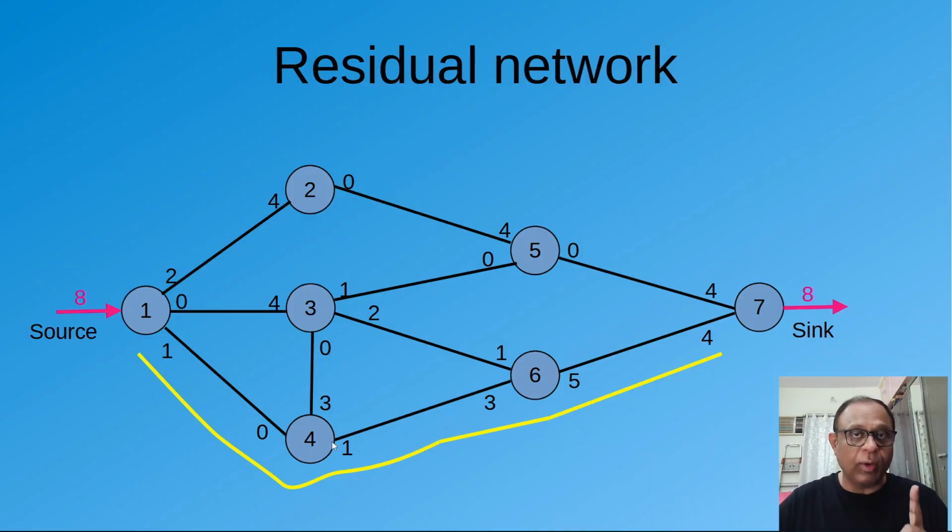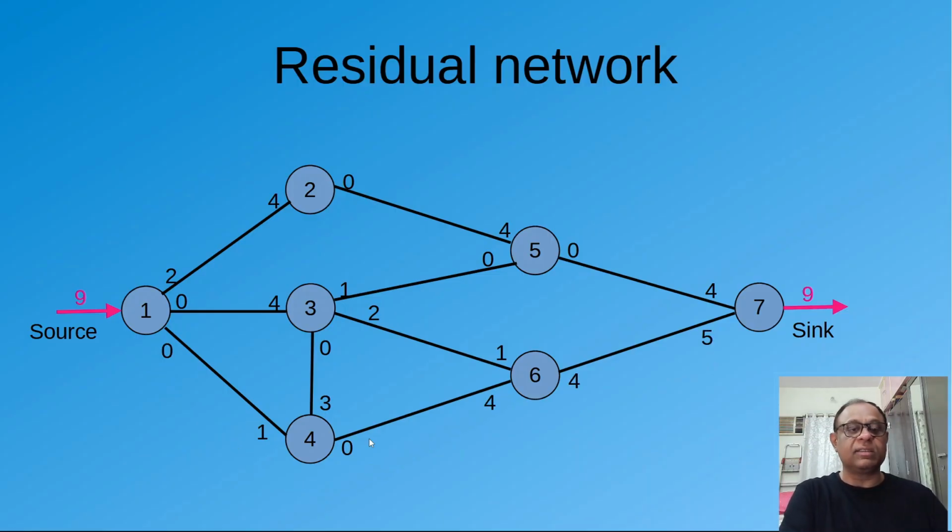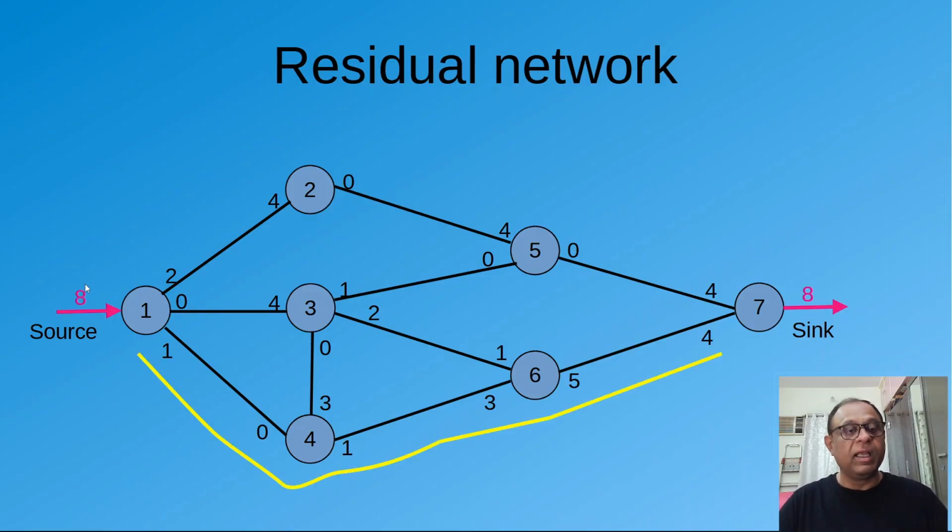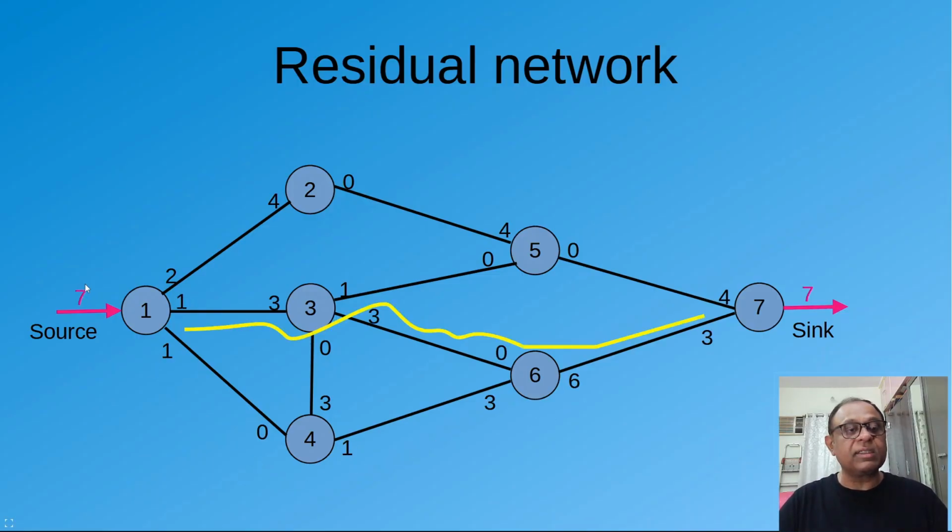From 1 to 4 you have a minimal residual value of 1, and 4 to 6 also you have a minimal residual value of 1. So you assign 1 and you get ahead and you make the changes. So this is the final network you get, and each time when you assign flows you update the numbers here at the source and the sink arrows. So the maximum value that you have put in the flow now is 9. Let me show how we progressed.